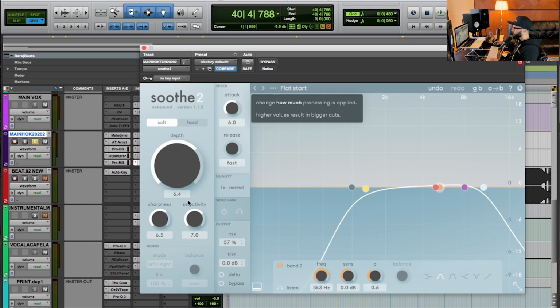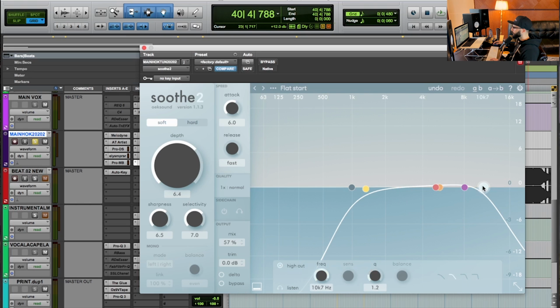It's getting close, and you see me adjusting parameters to try to obviously make this a little bit better, you know? I'm going to take the Q down here so I can see it's giving a little bit of a boost. Just feeling it's sounding a little bit unnatural still. Let's try this.